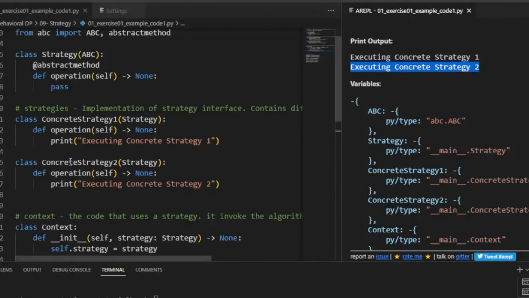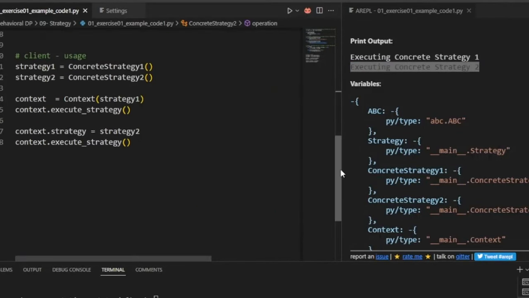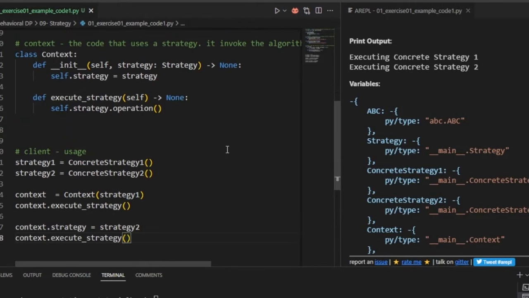As you can see here, concrete strategy 2 operation method prints out this information. The strategy design pattern helps us to implement different strategies or algorithms on a context or on a business logic, using its own method to call the operations of the algorithm or strategy without knowing specifically which operation or strategy it's calling.